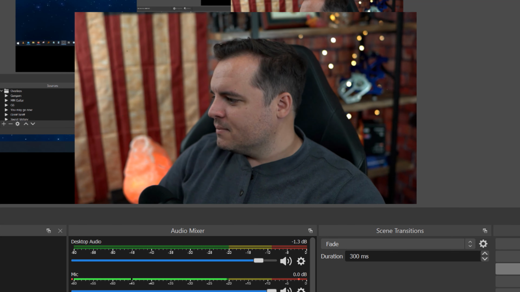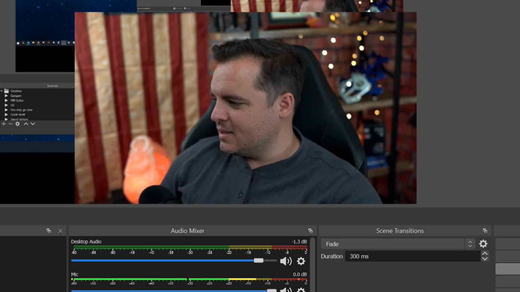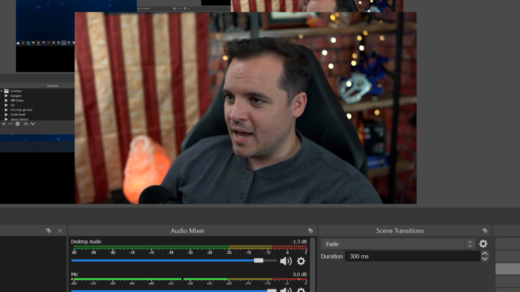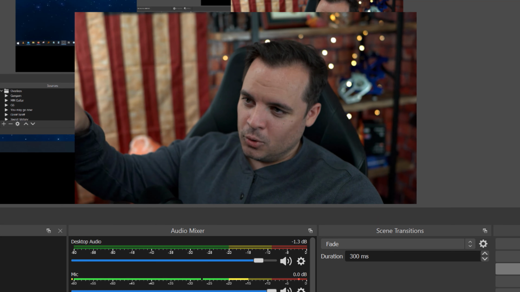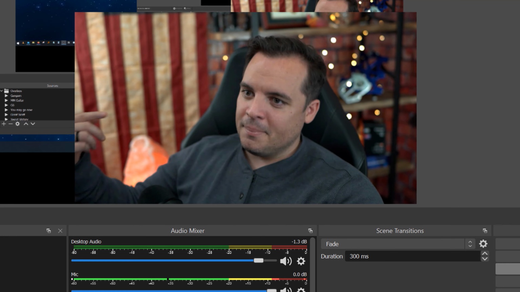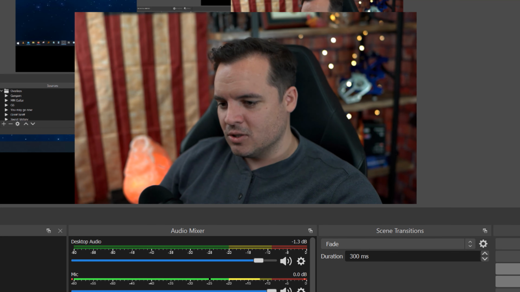All right, so let's go ahead and take a look at the last couple steps here. The last step is telling OBS how to push all this information out. Once you've got it all linked and pointed in the right direction, you need to go to settings and then map these in the right direction. And this is relatively simple.